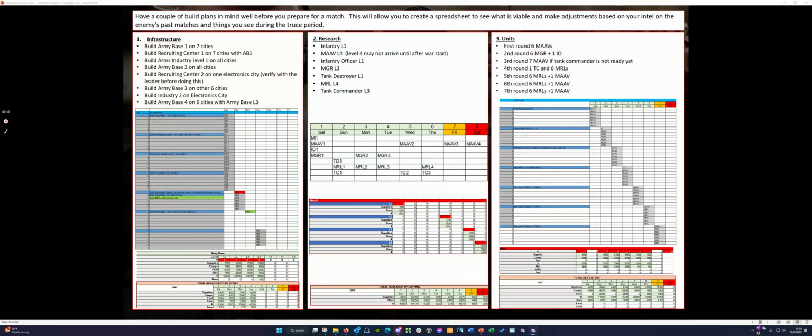Now, the way this works is I have this little code system in here: AB1, Army Base 1; RC1, Recruiting Center 1; IND1, Industry 1; AB2. What I did is build into the spreadsheet the ability to count anything that had, for example, Army Base 1, automatically.